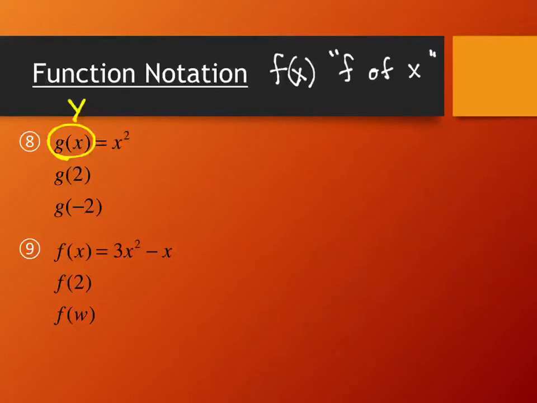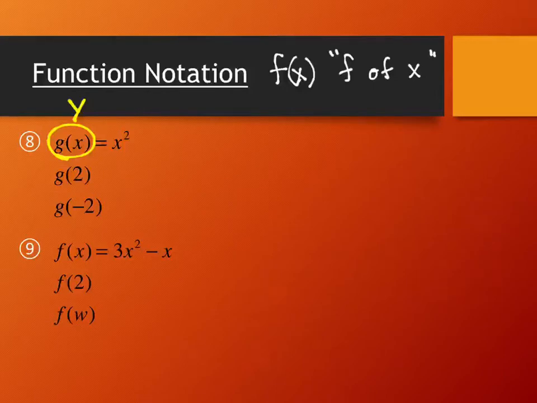All that notation means is the y value, but it also gives you the added information that you do in fact have a function. Right? If I just give you the equation y equals x squared here, you don't know that you have a function from the get-go. But if I give you the notation g of x equals x squared, you do know it's a function from the get-go. Now, that's not really why we're using it here. The most helpful reason to use it here is because it simplifies questions.